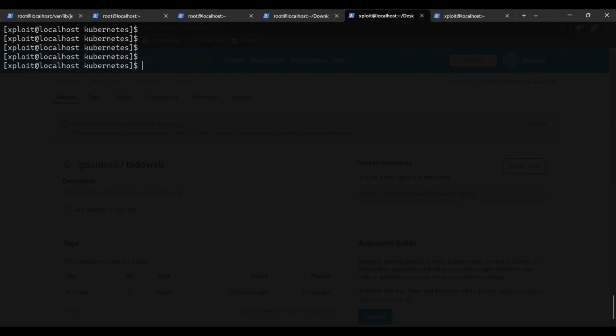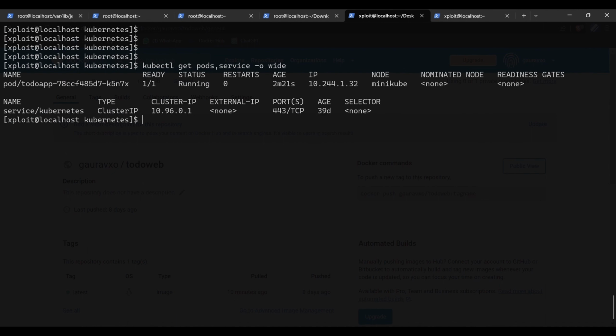Now let's move to NodePort service. By default, Kubernetes sets up an internal network for pods to communicate with each other. However, sometimes we need external access to our application. That's where NodePort service comes in.